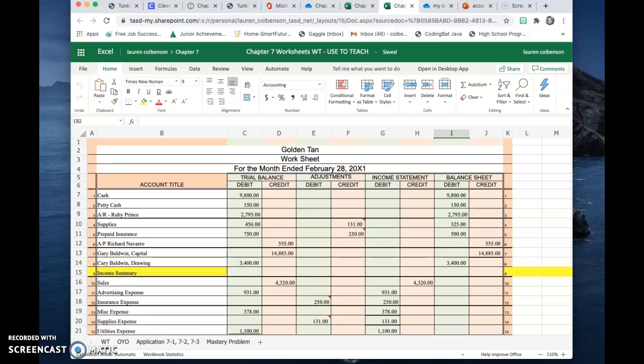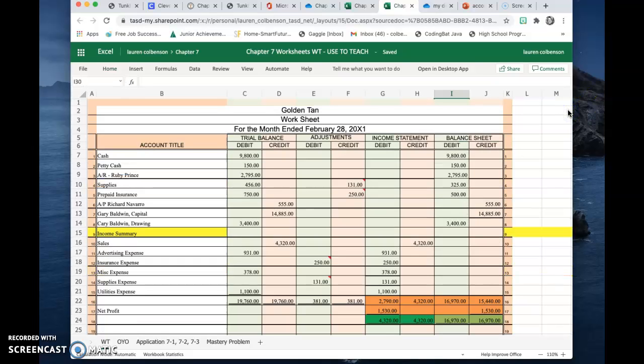So it's after you've done all your transactions for the month, and it's after you've posted them all to the ledger. You would then complete a trial balance. Now, as I've told you in the past, this is all done electronically in most cases now. But for the purpose of learning about how this works, we have to do this work.